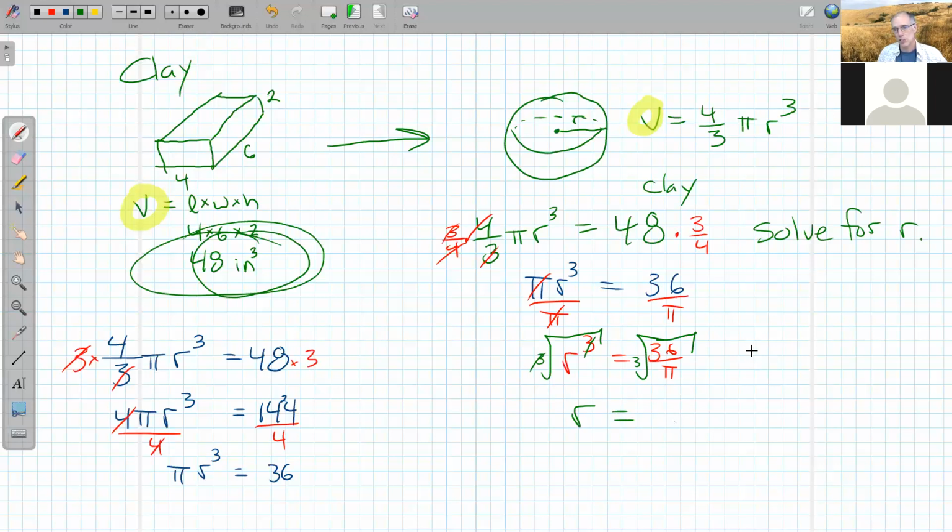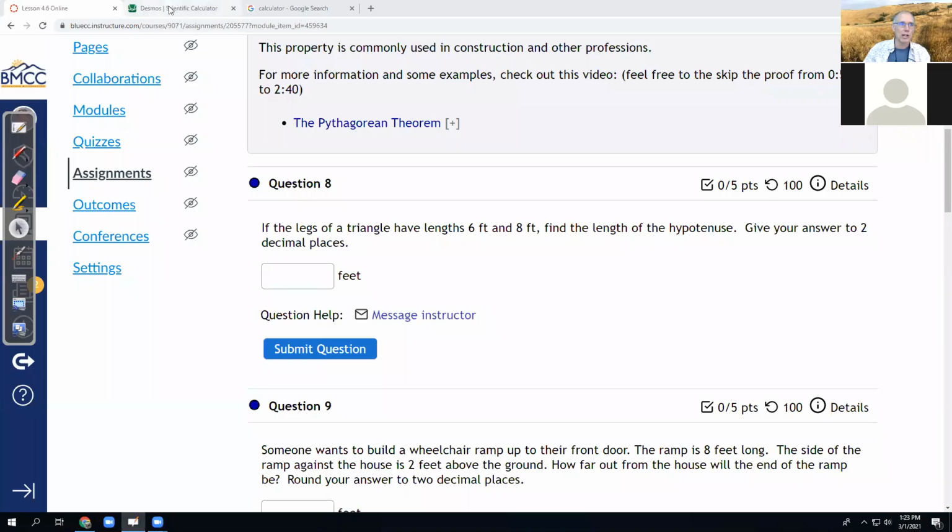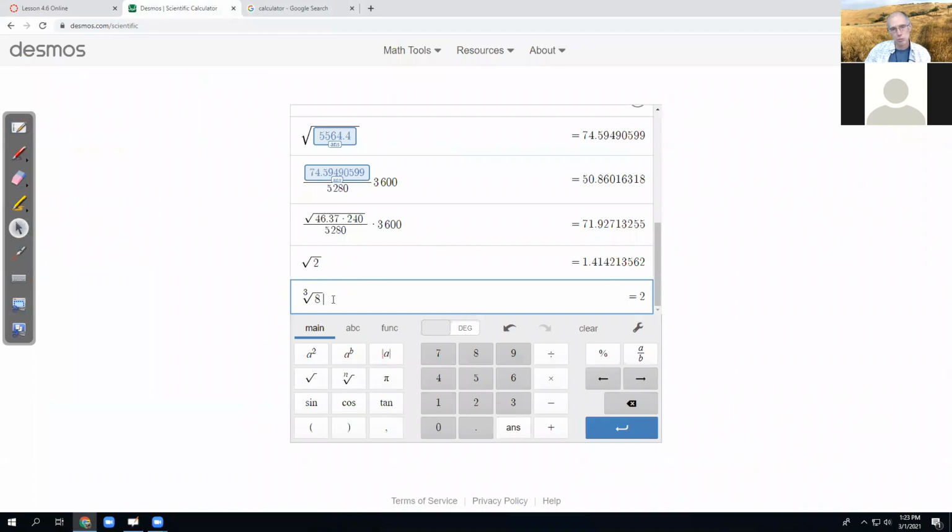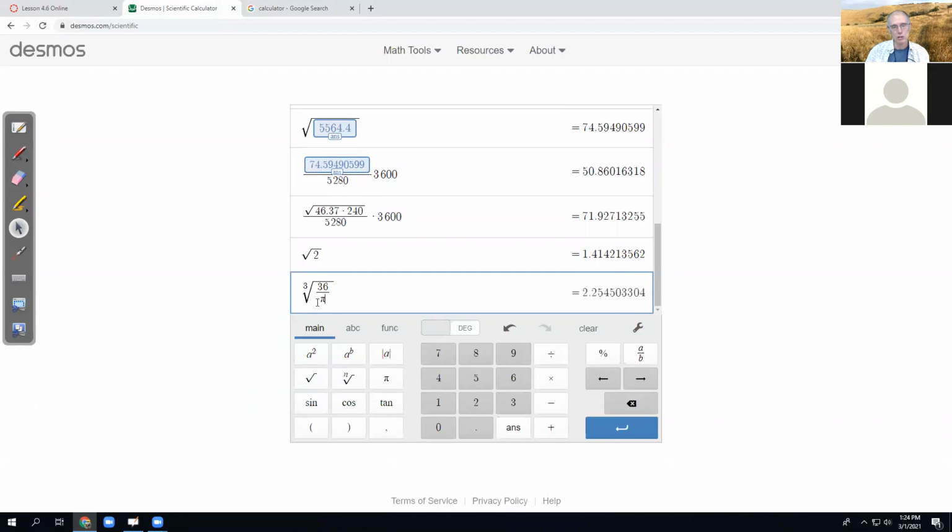is the answer. So this is the only exact answer, but that's not useful because I want to measure this, right, like with a ruler. So I want my calculator to approximate this for me. And so now it's just a matter of carefully typing that in. On my Desmos calculator, it has a cube root button. So I'll start over. Hit my button, it wants the root first, and then I can enter the number I want the root of, and that's the 36 divided by pi. And the trick here is we want to make sure the pi is inside of the root.